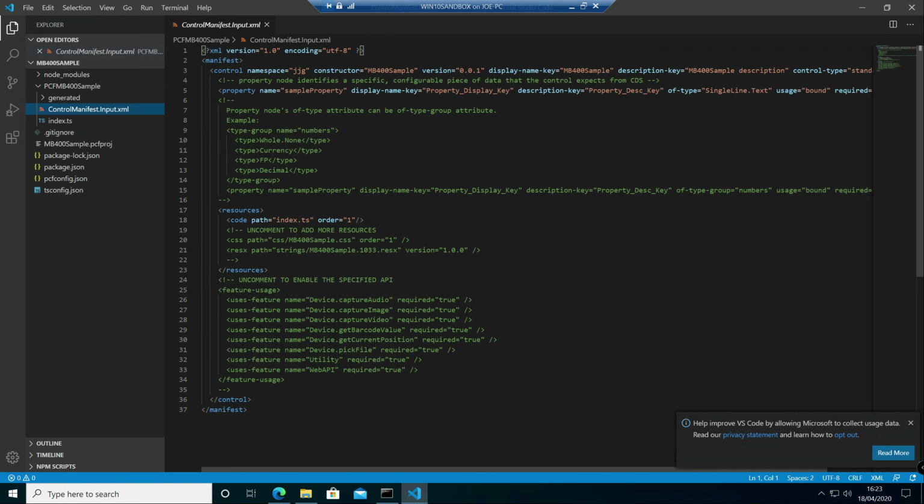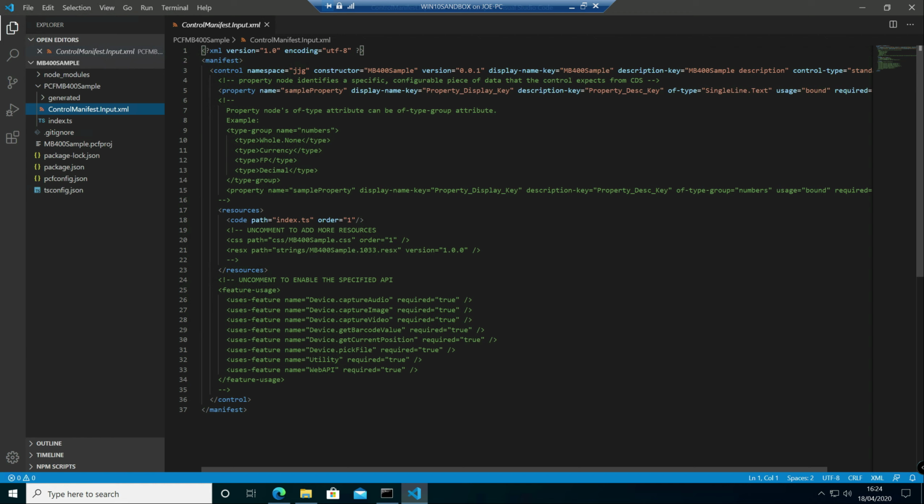It basically just defines settings such as the name of it and its current version. It also allows you to set up your input properties or parameters. So what controls and what information does the control need to be fed in order for it to work correctly? What additional resources does it rely on? So is there a CSS or an image file that you need to pull in as part of that in order for the component to run successfully? And then finally, what additional features do you want to enable for your component as well? So do you want to be able to use things such as the web API to perform create, update, read requests, etc.? All of this is controlled by the manifest.